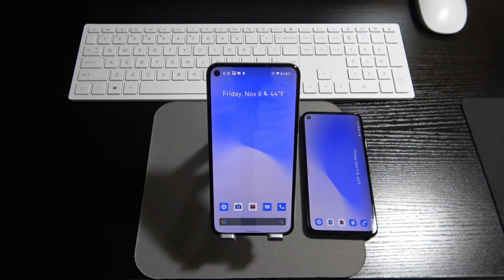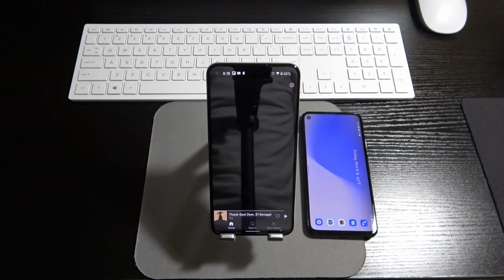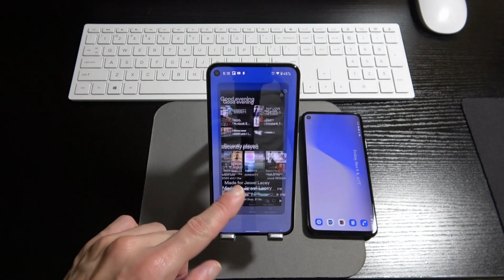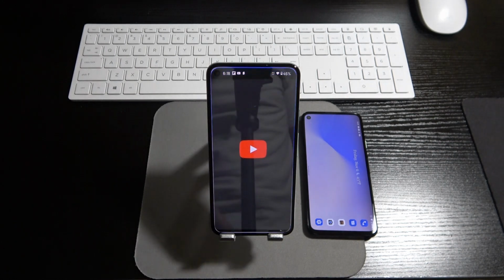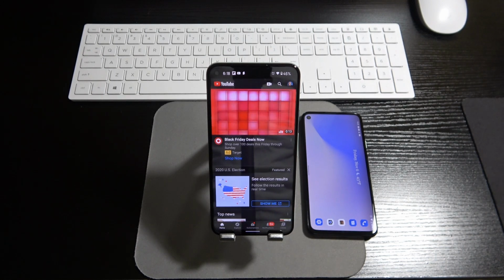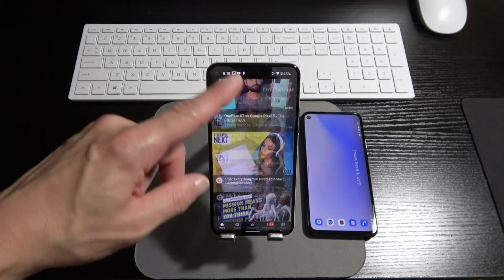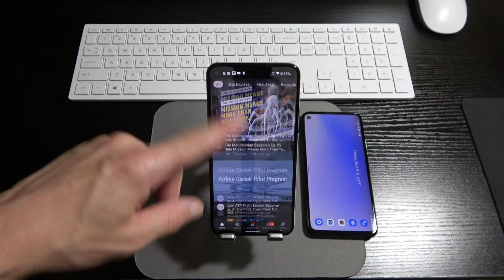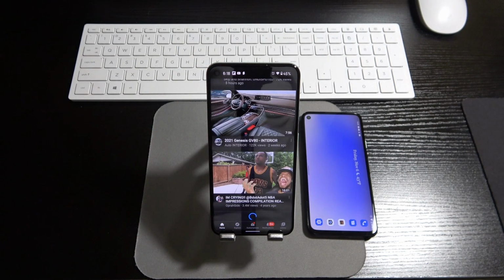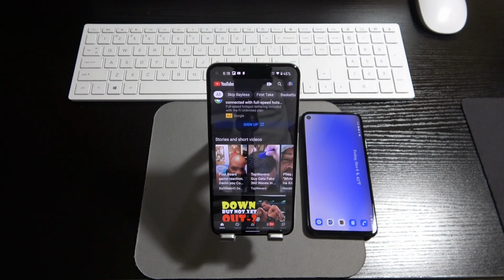Now, again, the performance on this device, it's stellar. It's buttery smooth, with no lag at all. And battery life is really good on this device as well. You got a 4080 milliamp hour battery, and after extensive use, the day before yesterday, I used this device and I was killing it. I was really going hard, just trying to kill this battery. And at the end of the night, I still was left with 27%. And that was with real hardcore watching stuff on Netflix.